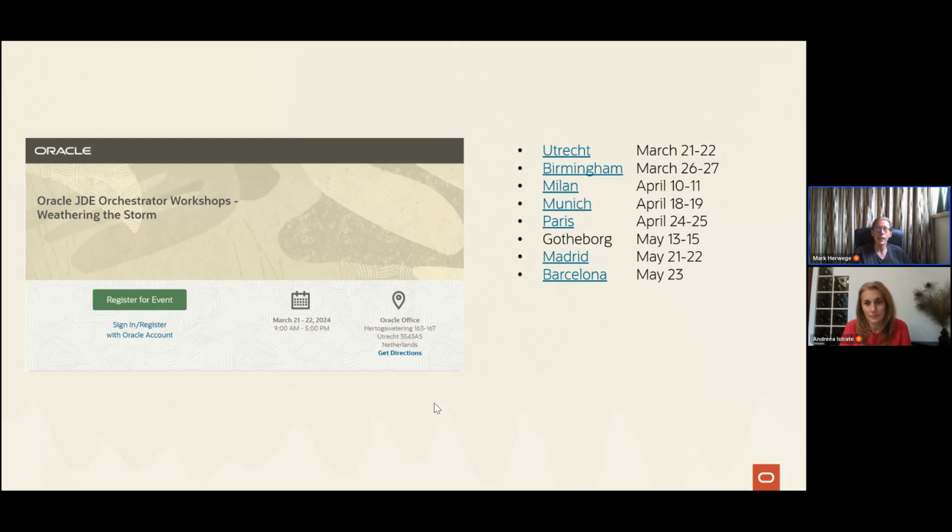And you see the dates here on the screen. Just to add to this, the workshops are 1 full day, so 8 hours hands-on. Quistor is supporting these Oracle events, and they are free of charge. And every time, the second day is the advanced one, weathering the storm. The first day is starting from zero, starting from scratch, but you're free to take 1 or 2 days or both of them. As we speak, the exception is Barcelona, which is only the advanced session for now.